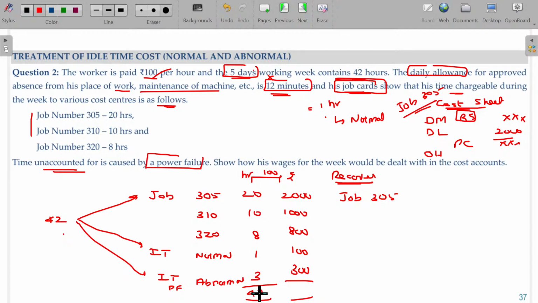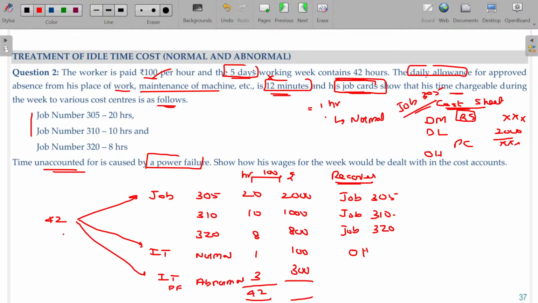Already in cost sheet, we used some bases, predominantly direct labor. Based on the direct labor cost, we can link how much could be the factory overhead value, and the same way we can calculate. Or based on the machine material, or based on the material and labor prime cost, sometimes machine hour and sometimes labor hour, and finally you may depend on the sales also. Such a way that overhead can be recovered. Here, this 1000 could be recoverable from job 310, and this will be recoverable as a part of cost for the job 320. And what about this one, sir?